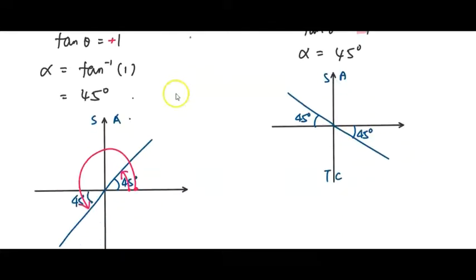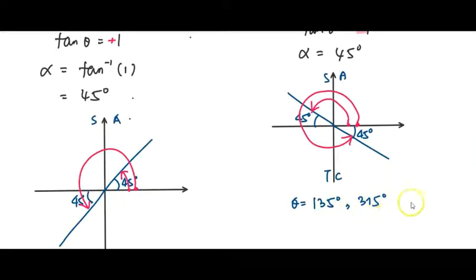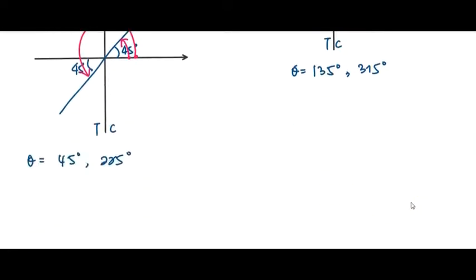Now you can start to measure your angle by rotating in the anti-clockwise direction. This is the first angle that we can get. That is 135, taking 180 minus 45, you get 135. Another angle, rotate from the positive x-axis to the line that we have drawn here. That is 360 minus 45. You will get 315. Alright, we are not going to rotate another round because it will exceed 360 degrees.